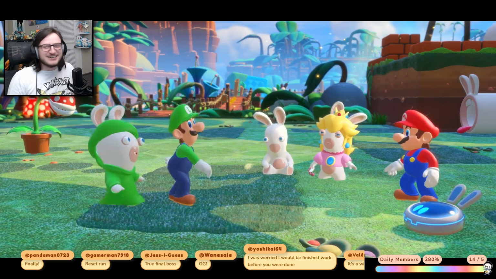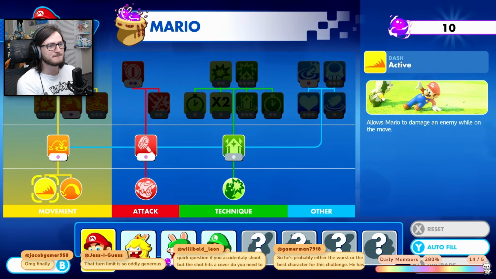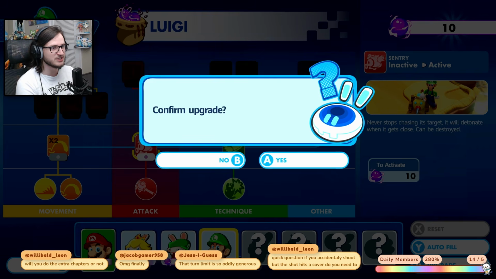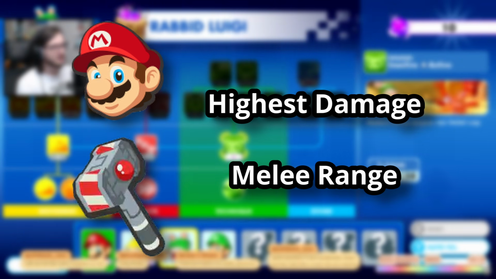Anyway, after this combat, we get Luigi, and we finally unlock new things to use. We now have access to the skill tree, opening up a ton of new things for us to play with. However, the most important thing that we have access to now is our secondary weapons. Mario gets access to a hammer that does a lot of AoE damage, but requires you to be right in the enemy's face to deal the damage.